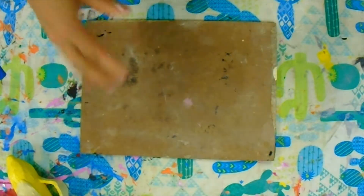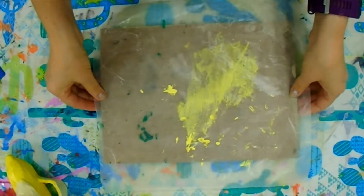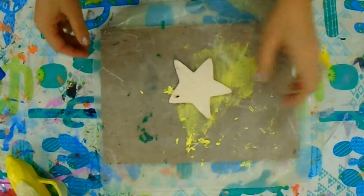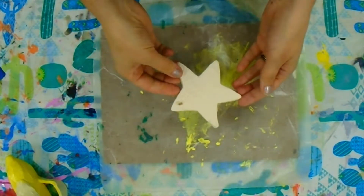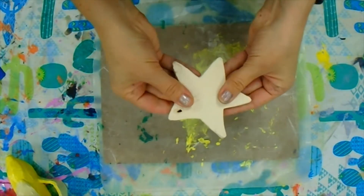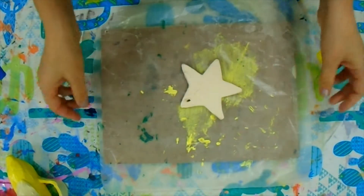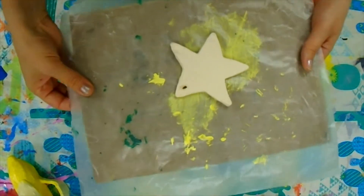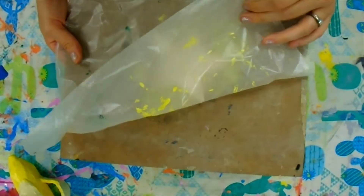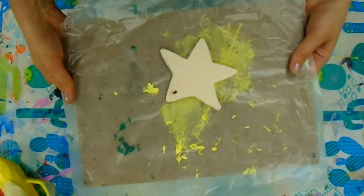When we paint we always work on top of our project board with a piece of wax paper on the surface. The reason is because when you are painting your clay project at cleanup time, when you have to go move your project, if this paint is wet and you pick it up you're going to leave fingerprints in the wet paint. We put a piece of wax paper down on top of a wooden board — the wax paper acts like a tablecloth so the paint stays off the board and it's easier to transport without touching the clay.